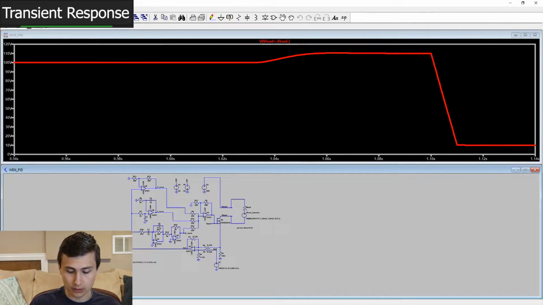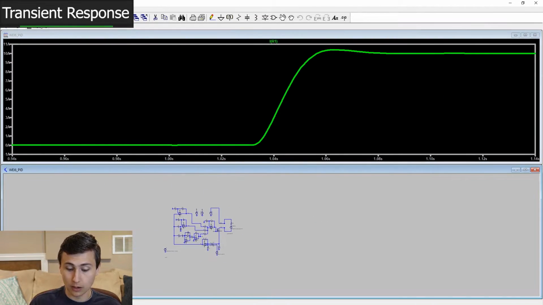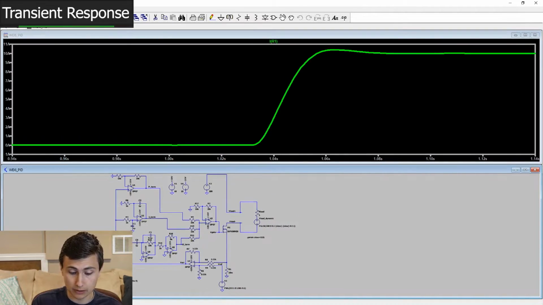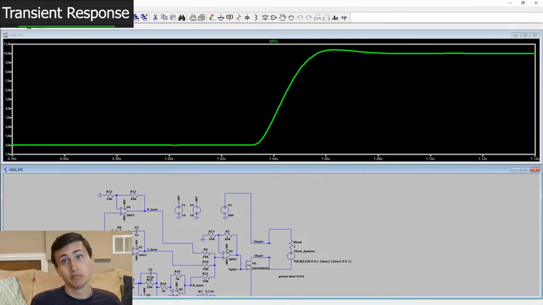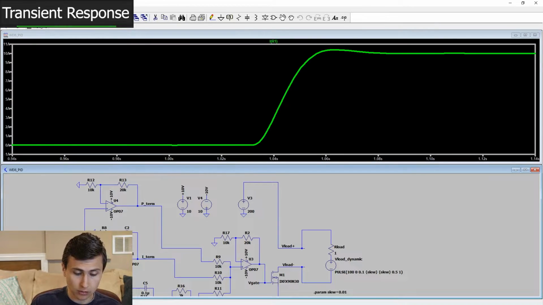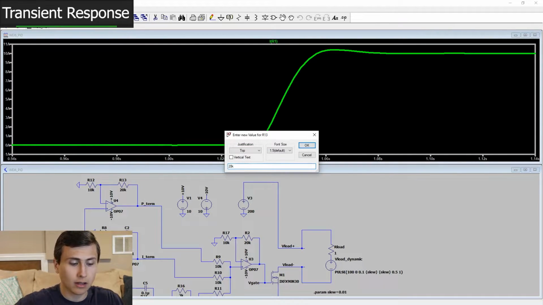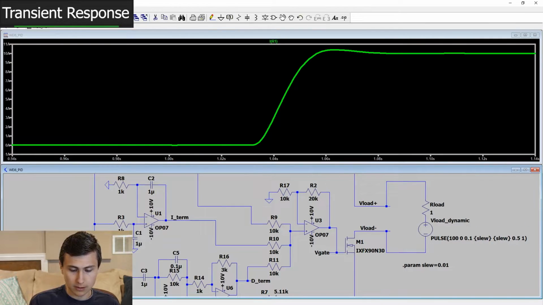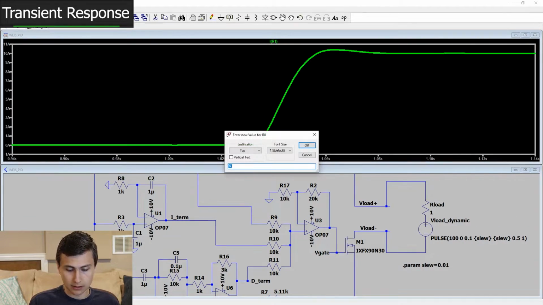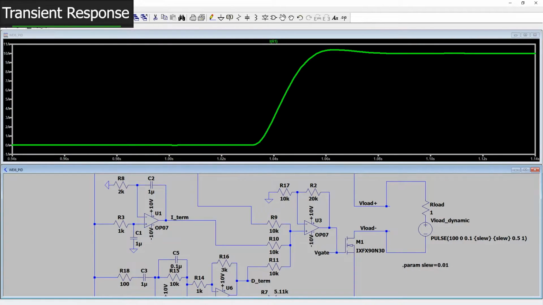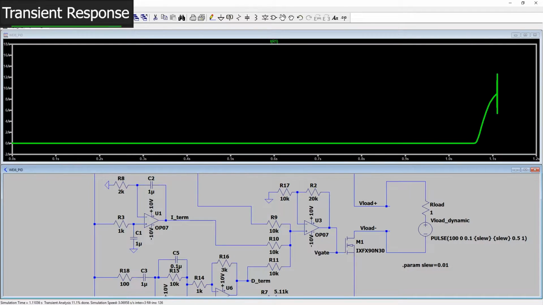So what might we do to increase the transient response? Well, for one, we can increase the I term. We can make the integrator respond a little faster. We can increase the P term. That should make it respond a little faster. And we can actually increase the D term as well. So let's try setting this to maybe 40K instead of 20K. And perhaps let's set this to 2K instead of 1K. Let's take a look at how that responds.